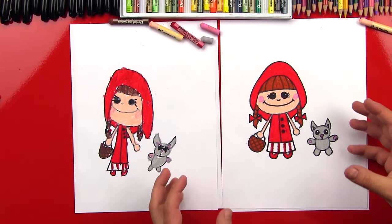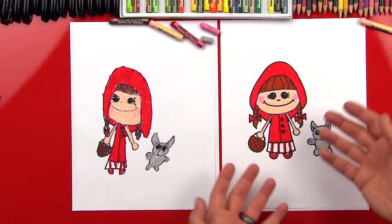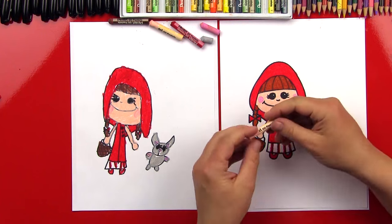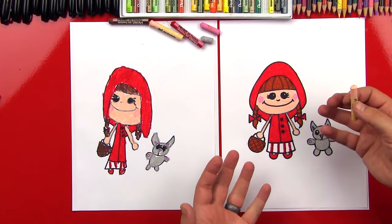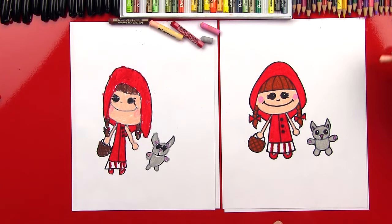Now you guys at home can pause the video right now to match the coloring that we did, or you can color her a different way if you want. You don't have to use the same colors we did. And we used oil pastels from Pentel. We love these. They're fun to use. But you guys at home can use crayons or markers or colored pencils, anything that you have around the house.